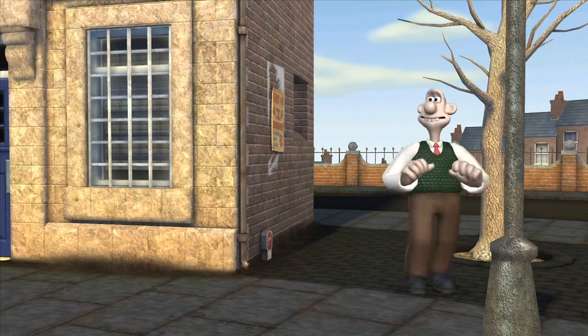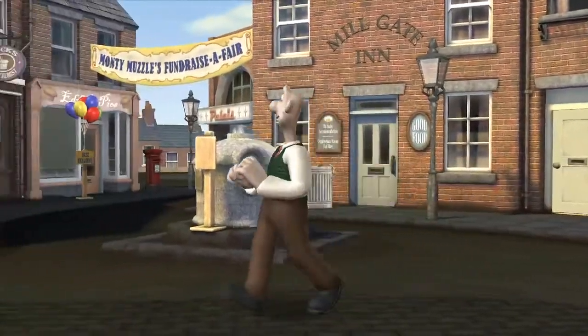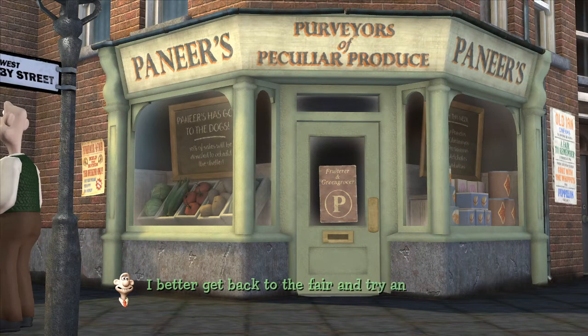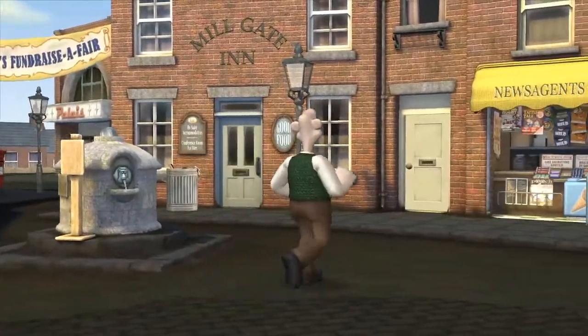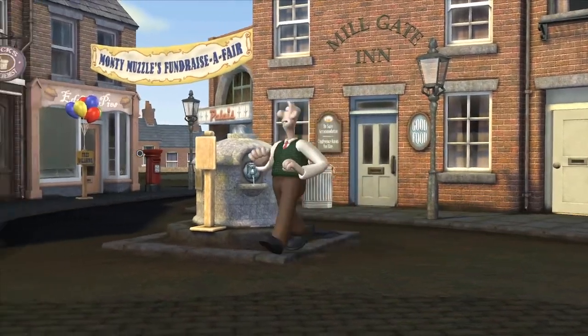Well, we'll leave them to that, shall we? Right, so maybe there's loads of cheese back at the house we can eat to make ourselves heavier. Doesn't really seem like there's anything else. I better get back to the fair and try and save Gromit. Right, so there's actually no way to go back to the house then, which is interesting.